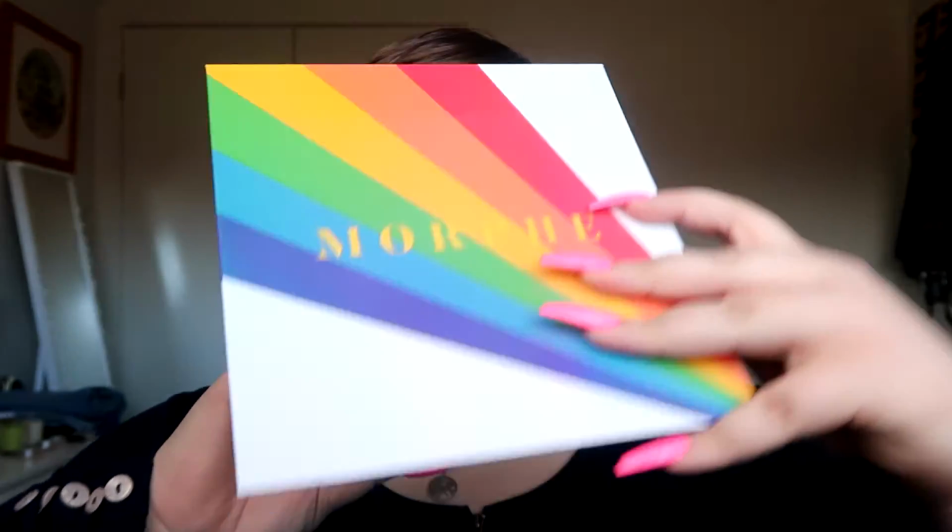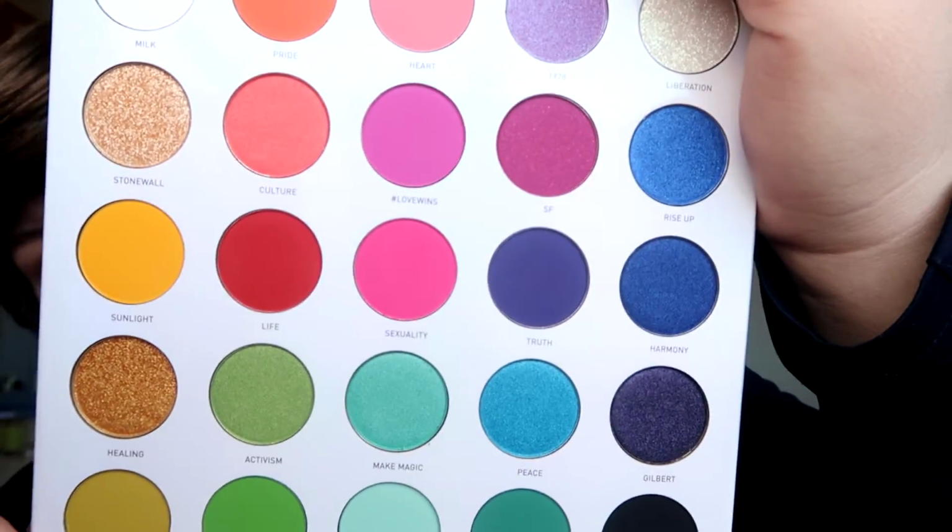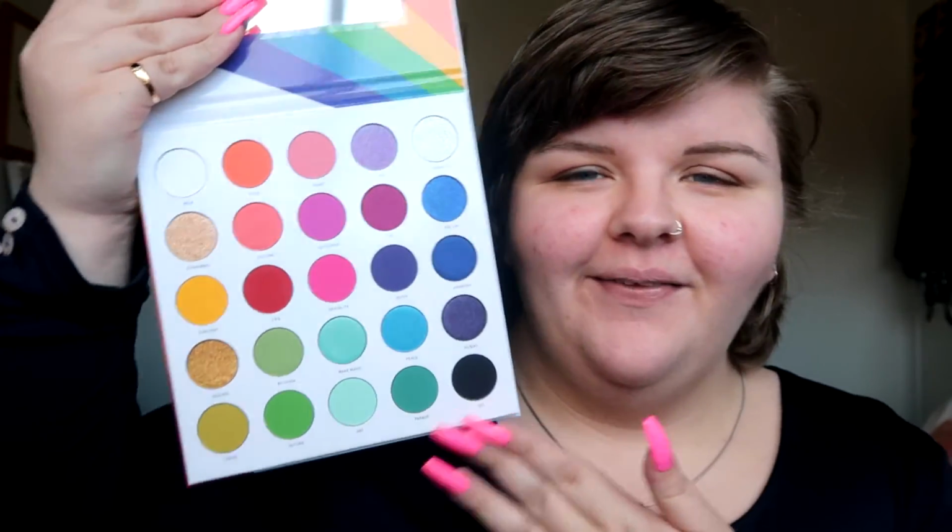And then obviously you open it up and it's the mother freaking rainbow. Basically it says make life colorful at the top, which I love. This is you in the camera. And what I love about this palette is the names on the bottom of the colors. If you love Morphe like I do, they always have the plastic sheet like this. It did come with this, but usually the plastic sheet has the names on it. But this time they wrote it on the actual freaking palette, which I'm obsessed with.